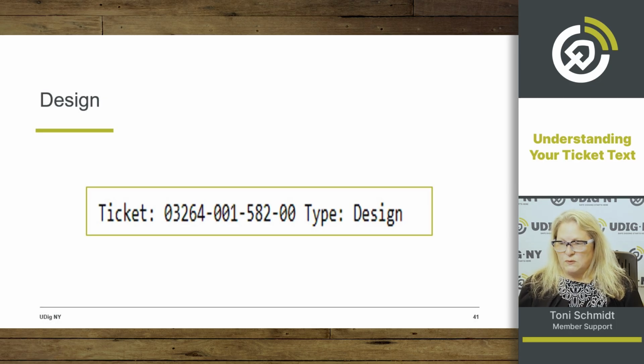Members with no facilities within the area of their plans can respond with a code 10. If members do have facilities, respond with a code 61, design conflict. This code means the members do have facilities in the area and will attempt to contact and share what they have available. Members could also enter a code 30 and mark the location, but since there is no excavation taking place, the area may be large, or the person requesting the information may not even be in the same area to visually see the markings. Providing plans may save time and resources.